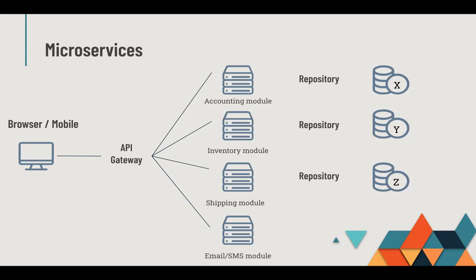So the other thing that we can do is the distribution of this application. So let's assume the accounting module, as you know, we are living in a global era. Now we have applications, or we have data centers all over the world. Say for instance, we have a data center in Colombo, we have a data center in Japan, we have a data center in USA, or we have a data center in Europe.